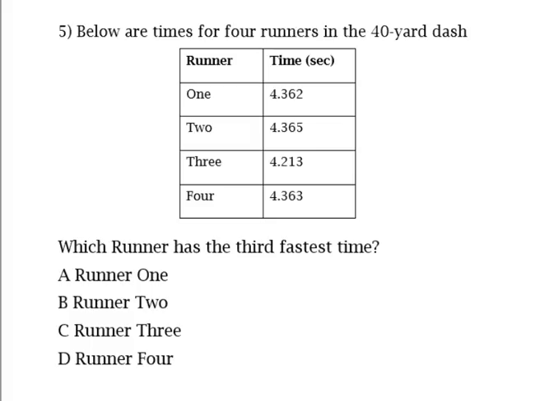Next, which runner, and again, this is question 5 in the workbook. It has several questions just to make sure that we can get this concept correct when it comes to comparing and ordering decimals. Okay, so our question says, which runner has the third fastest time? A, runner 1, B, runner 2, C, runner 3, D, runner 4. And the times in our tables have not changed. They're still the same.